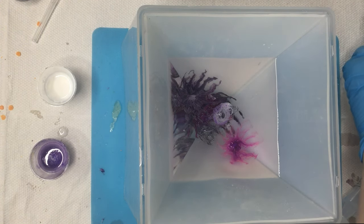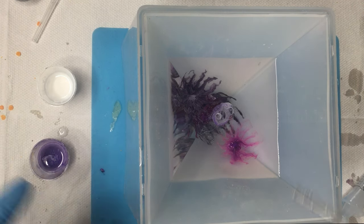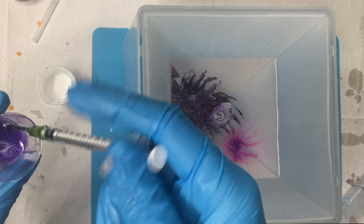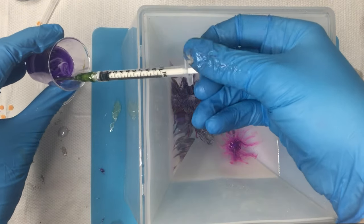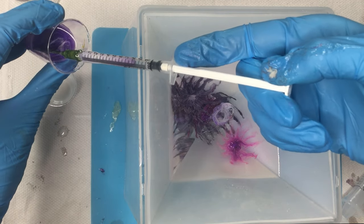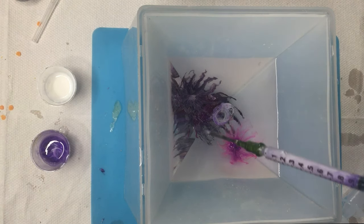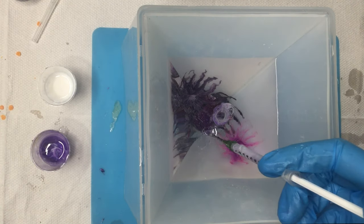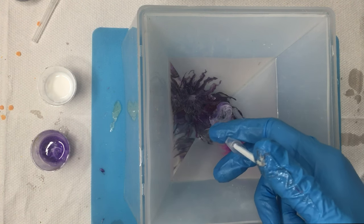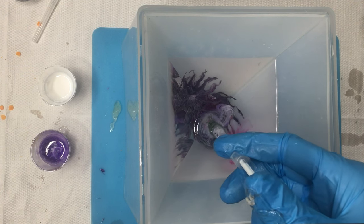Okay, give that a wipe. And this time I'm going to take more of the violet. Oops. Still got a little bit of white in from before. And I'm going to try and do another one. Oh, I googled. Those bits outside are called tentacles. And these middle bits are called stinger cells.